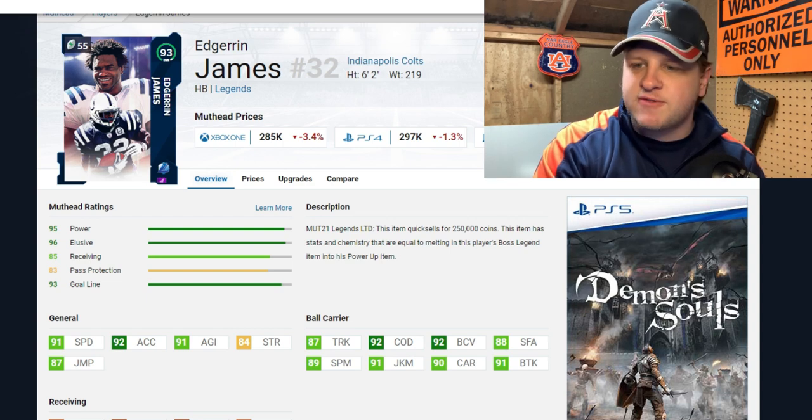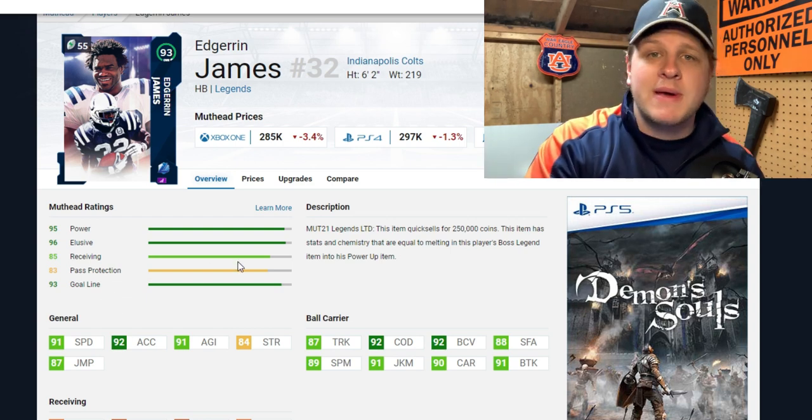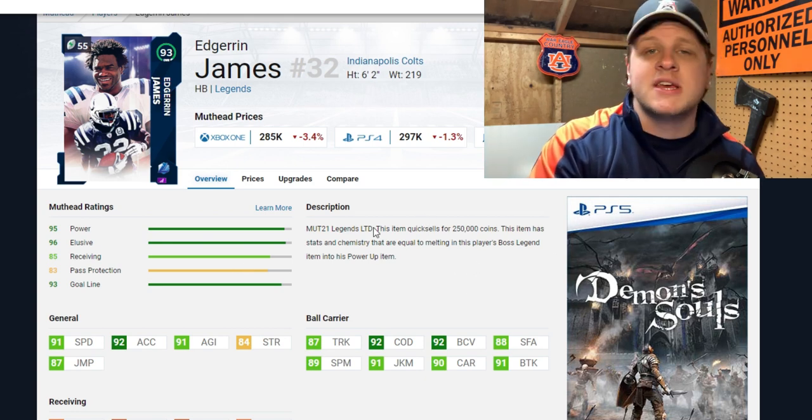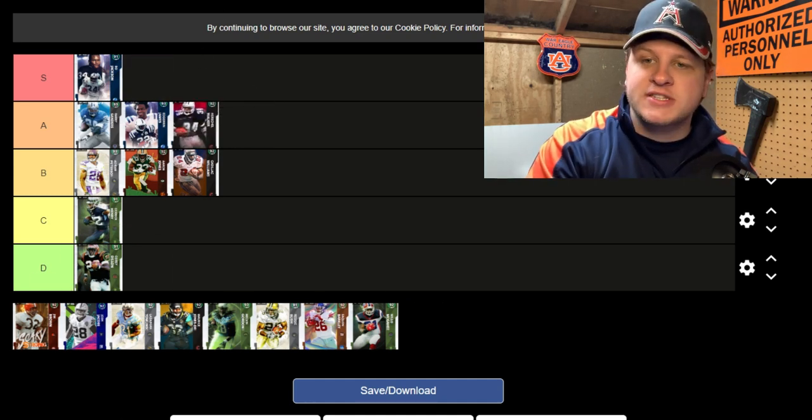93 overall, so obviously he is very expensive, nearly 300,000 coins, so I did factor that in a little bit, but still one of the better running backs in the game right now. I just don't see a lot of people using him. I don't think he's one of the most popular in the game right now, but he is one of the best. Next up is Herschel Walker, another campus hero, one of the best college running backs of all time.